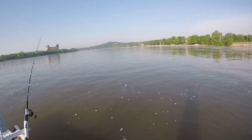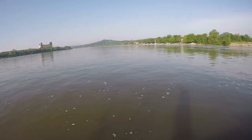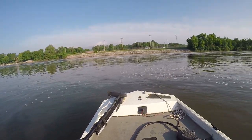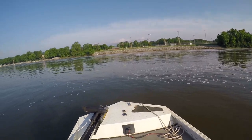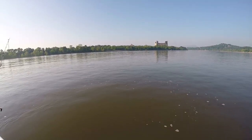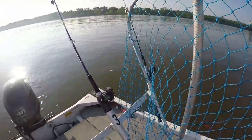So it's been a while, guys, since I've done this type of fishing in very heavy current, but we're going to be focusing our efforts on anchor fishing only, just because you really can't do any drift fishing in this type of condition. I'm going to focus on some current seams and some different inlet areas, maybe fish some down trees and some new spots and so forth. So got all my anchor rods with me here in the back, got my big net. So let's see if we can get a fish.